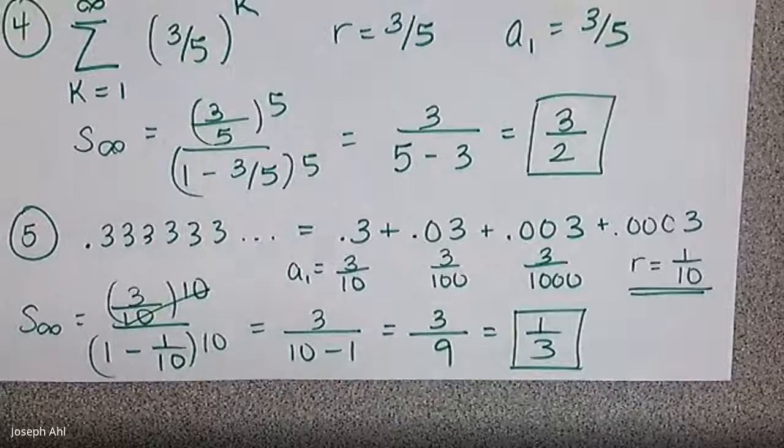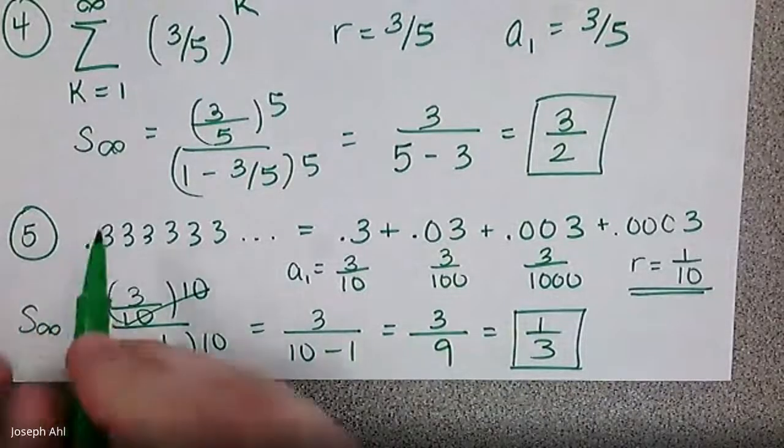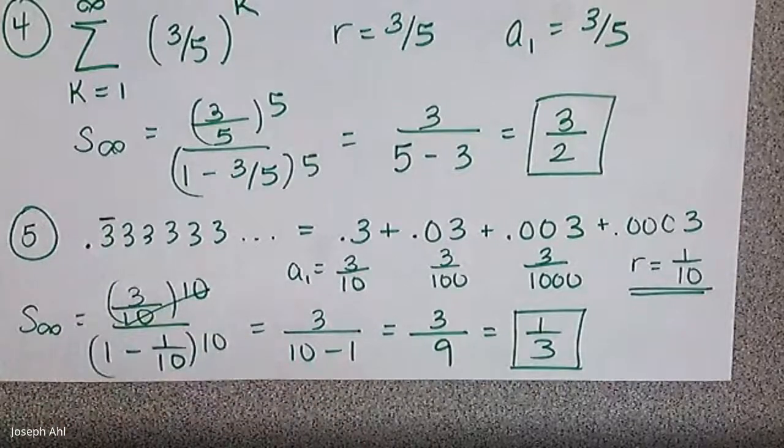So we can do this for any repeating decimal. Now, this one just repeated for the first number. If there was more than one number in the repeating part of the decimal, we might have to change our thought process just a little bit, but we'll talk about that in class. So a few more infinite geometric series applications coming your way, but I just think this process is so cool.